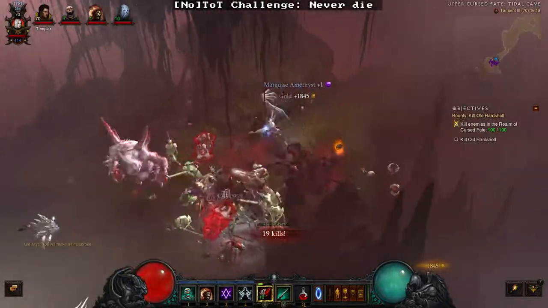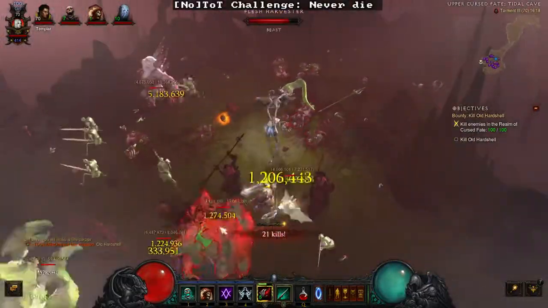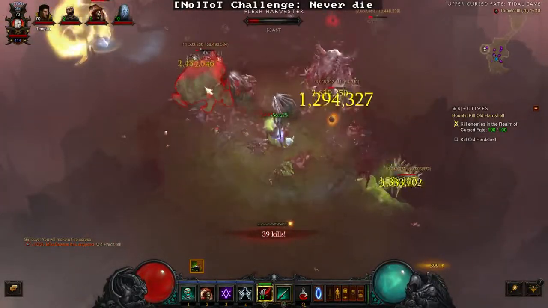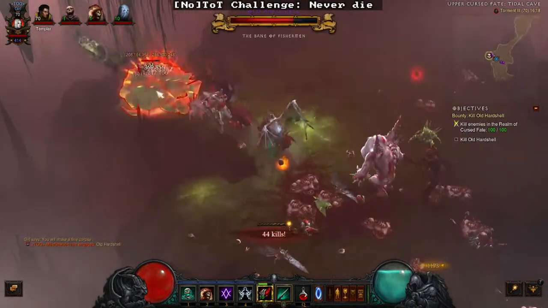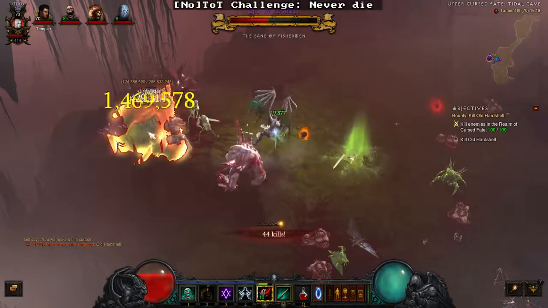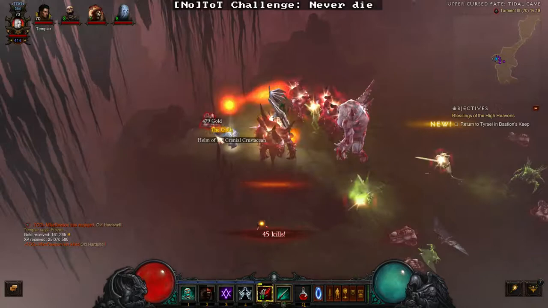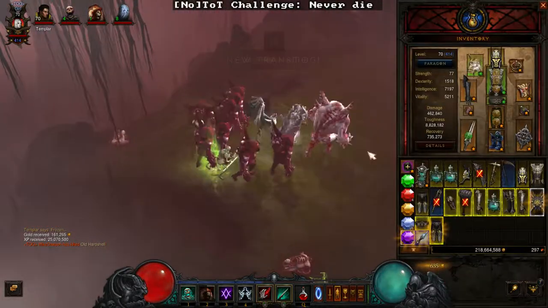You will make a fine corpse. There it is, Hardshell. There, spawn in the middle. Can I get frozen now? No. I still have something that prevents me from getting frozen. New transmog. Just by killing that dude?